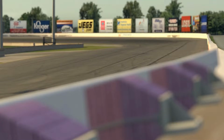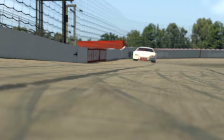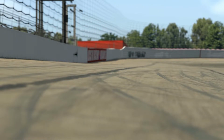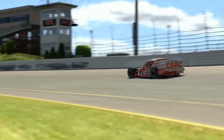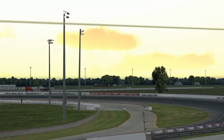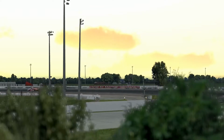As what happened to the big house down the street, stock cars became more prevalent in the 1990s. NASCAR Grand National and trucks made regular stops here the weekend of the 400 well into the 2000s. But stock cars have waned in recent years, with now only ARCA being the main stock car show at the Speedway. Now, into the 2020s, we at GSRC echo the legendary Dave Despain on ESPN that turned the spotlight on Midwest open wheel racing, and we get ready to call this race at Lucas Oil Raceway.